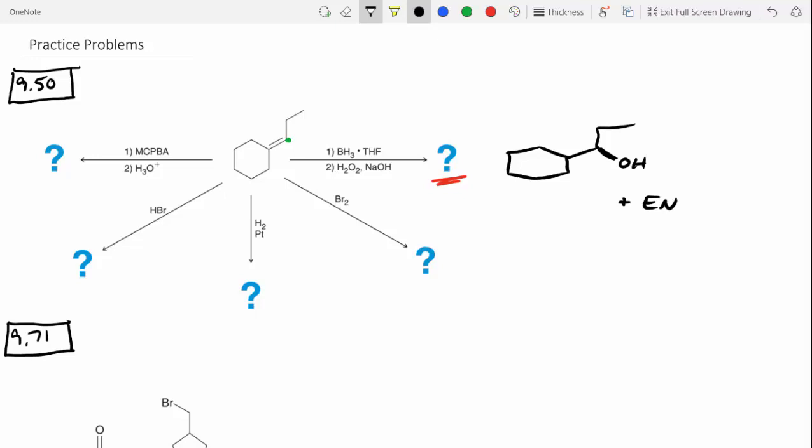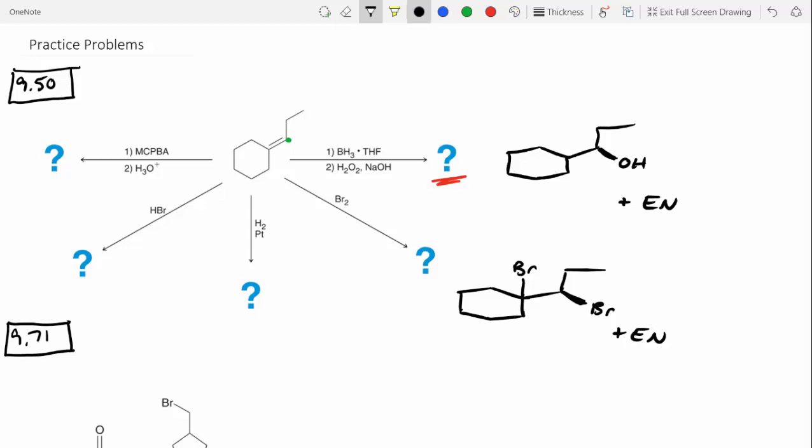All right, let's do the next one. We've got Br2. We can't consider this Markovnikov or anti-Markovnikov because we're not adding in a hydrogen. But is it going to be syn or anti-addition? Anti. And we're going to add in 2 bromines. But why am I not showing the other bromine with stereochemistry as a dash or a wedge? It's not a stereocenter, so we don't have to worry about drawing a dash or a wedge when we're not dealing with stereocenters. So for this one, we would end up with this, and it's an enantiomer.